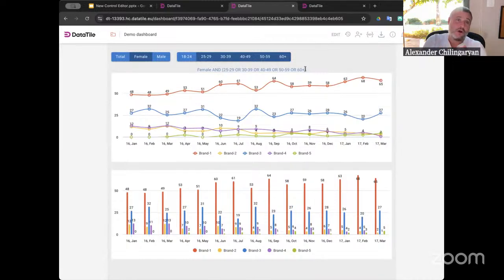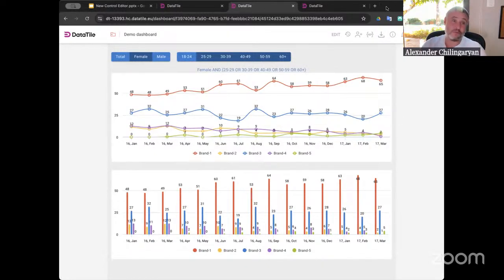Usually when we look at research reports in PowerPoint, for example, we see the figures, we see the charts, and we understand what they are, but usually there is no single person who can tell you how it's calculated, because it was generated by an SPSS script, then copy-pasted, then somebody configured and created the PowerPoint and sent it out.